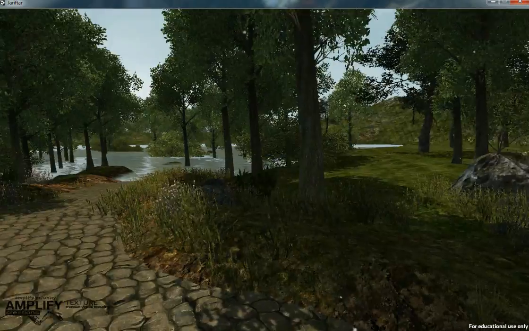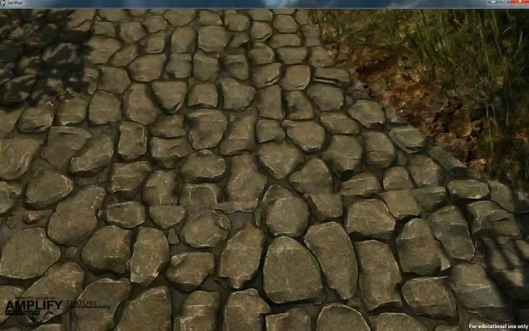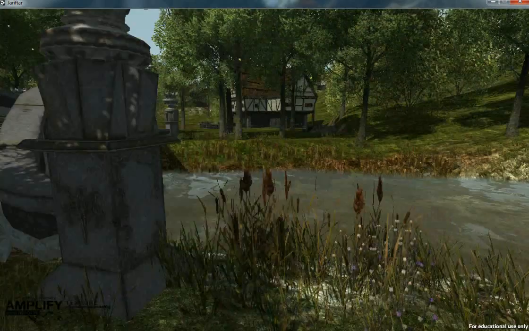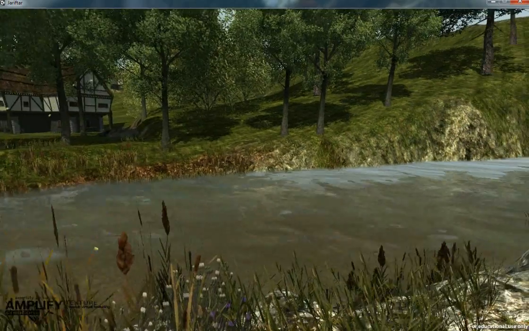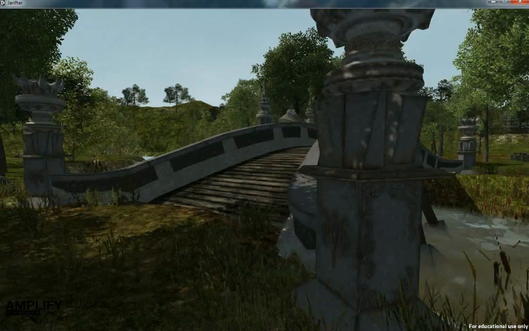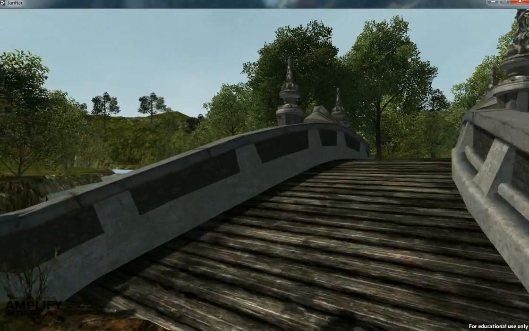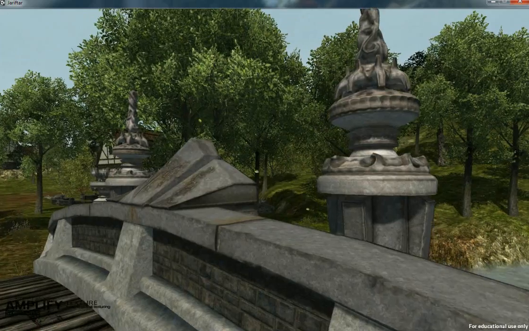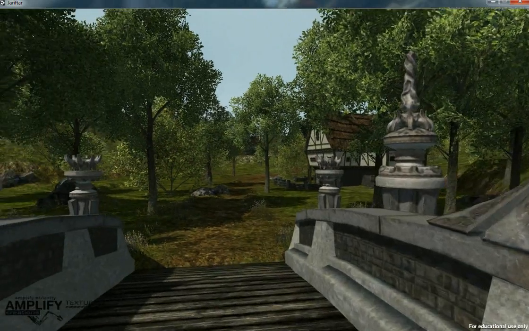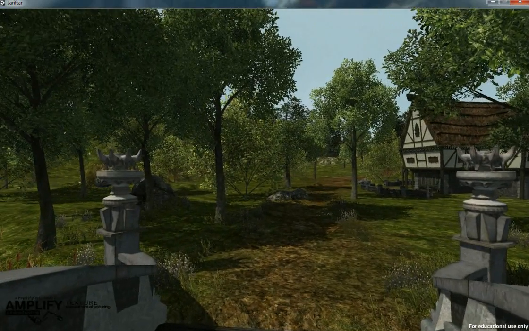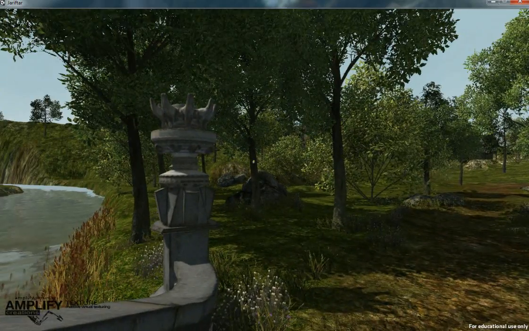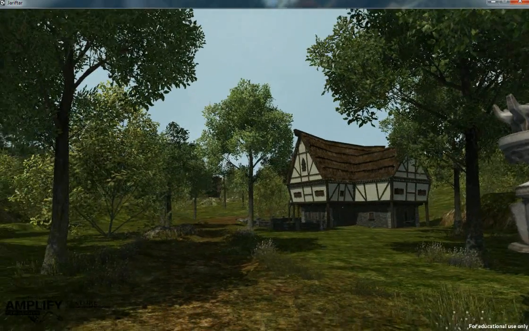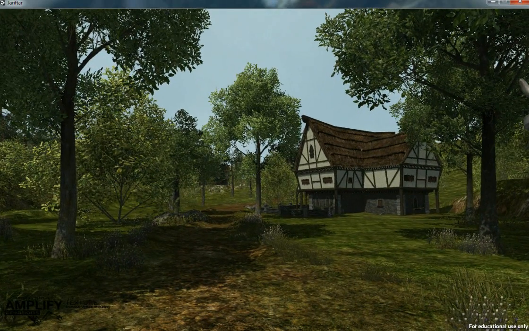Everything else is mine. All the other textures and models you see here are all mine. This bridge is modular. You can get some details about how that was created on the website. I wanted to really incorporate some of this particulate matter that is going through here, some of the cottonwood and some of the leaves that you'll see. It really adds to the Rift experience.